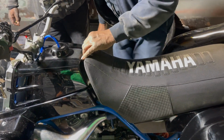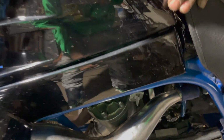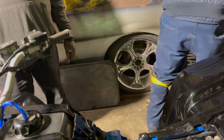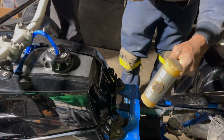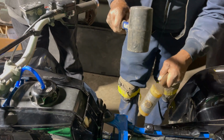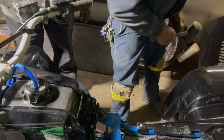Locked it in place. Oh, she's a little tighter. The gap, hold on. You gotta push this down. No, you gotta go down some more. It might be this part. That's where it sits at. Come on down some more, man. It's a major gap. You gotta come on down some more. That one's tight.